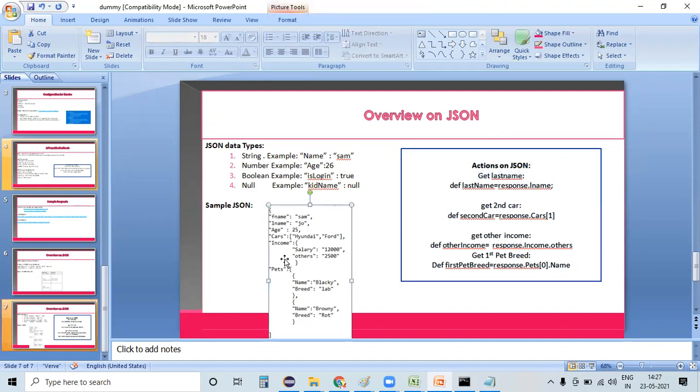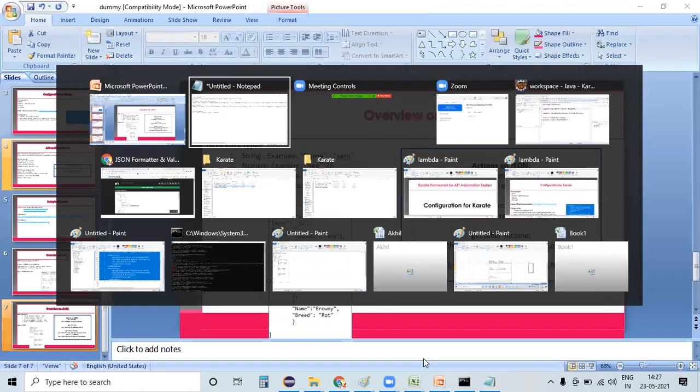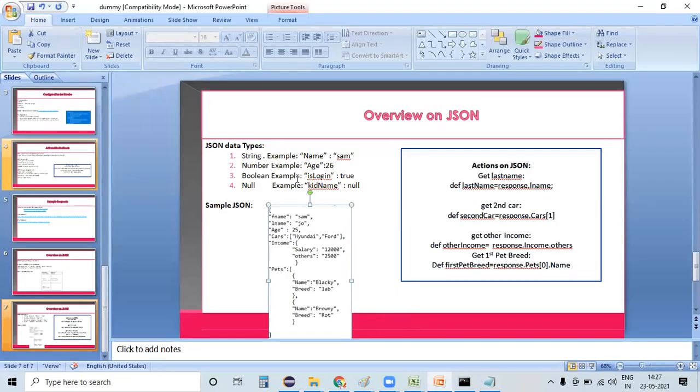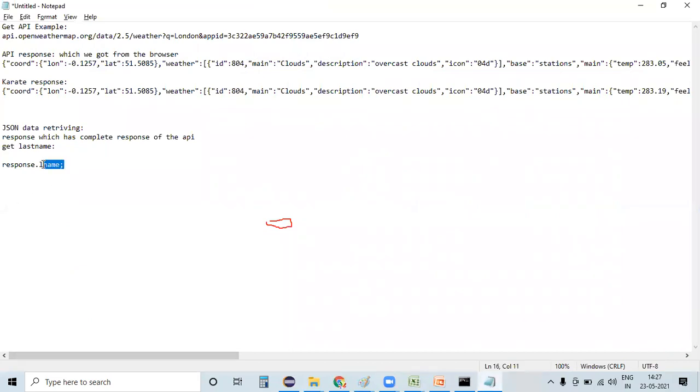Now here, if you see certain examples, my requirement is I want to get the last name from this particular one. So the last name is here directly inside a JSON object itself. So first name and last name. So directly what I can do is get last name. If that is my requirement, response dot lname. That's it. lname is a variable that we have in the JSON. So from the response, I'm just asking it to get lname. Automatically, whatever the response we have, it will pick the last name.